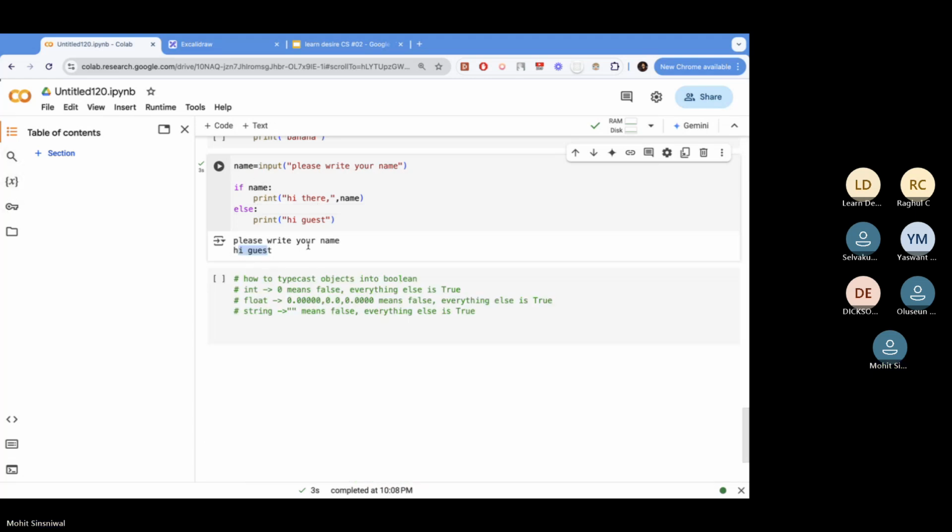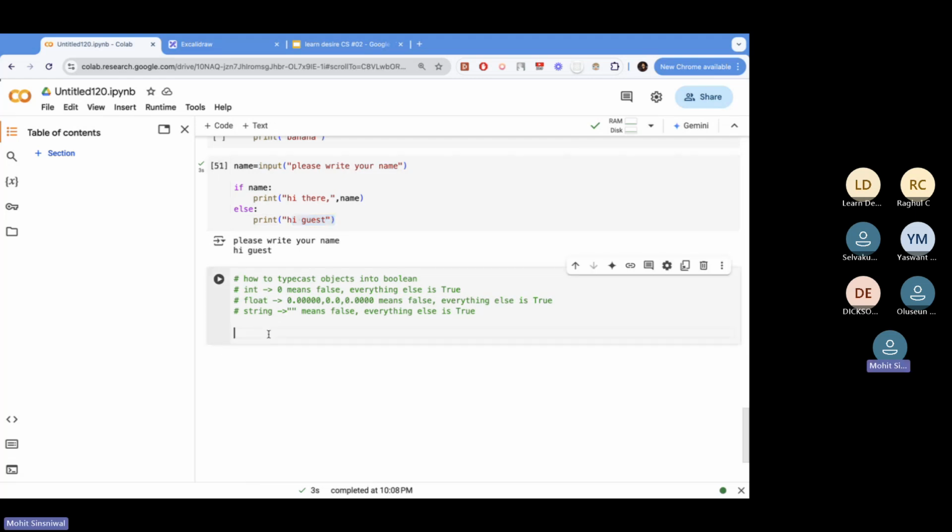Because when I don't write anything, the name variable is storing an empty string. This part only executes when the condition is true. But because the name was empty, when you convert this empty string into a boolean, it will give you false, and that's why it will print hi guest.